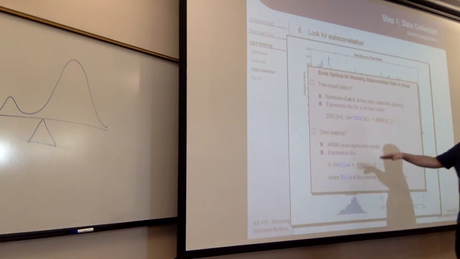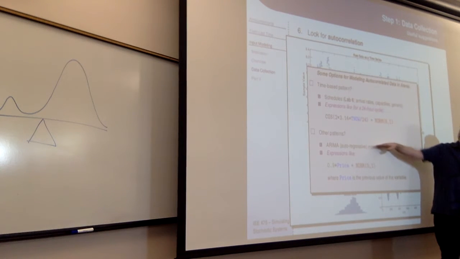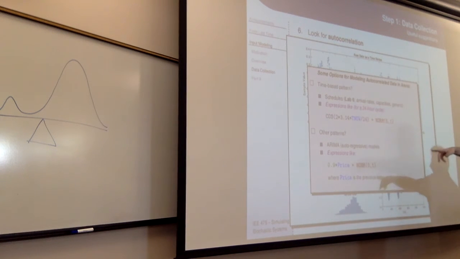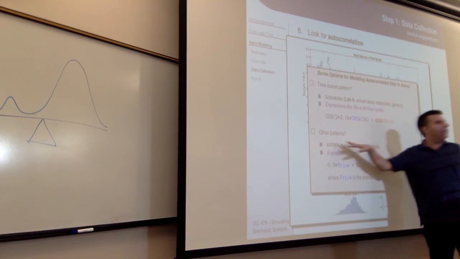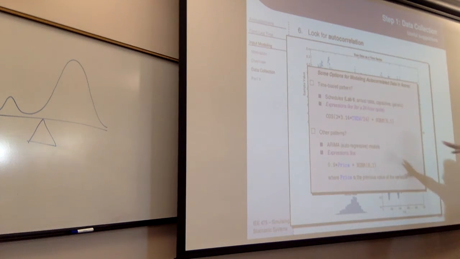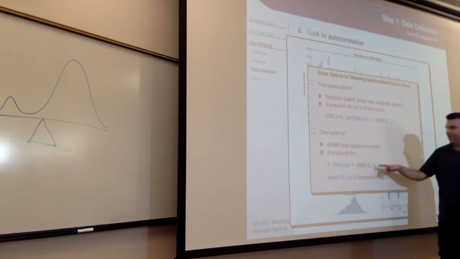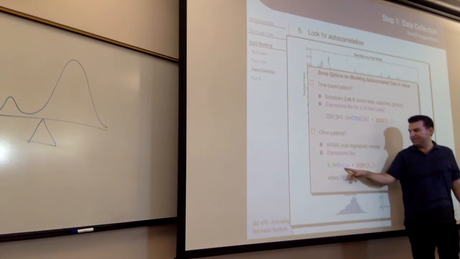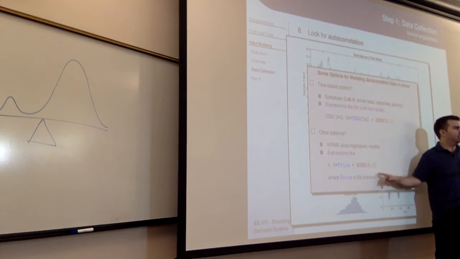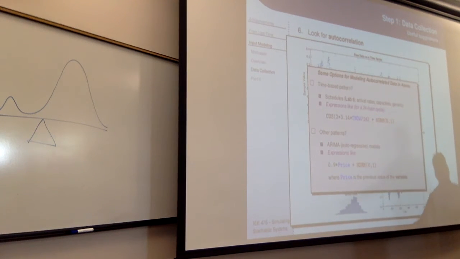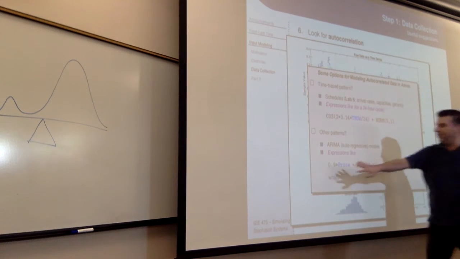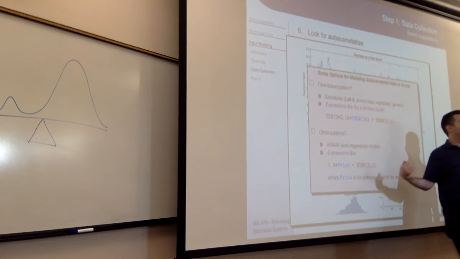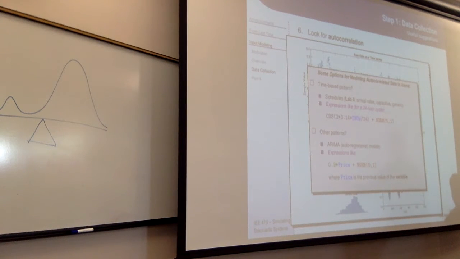Again, in later stats classes you might take, you'll learn about ARMA or ARIMA autoregressive models, and those statistical models are meant to model exactly this. But they basically boil down to things in ARENA where you can say the next price is 90% of the previous price plus some noise. This is what I mean by an autoregressive model, where the next value is some version of the previous value plus a little bit of noise. And you can build that into ARENA if you want to model daily price fluctuations in an inventory supply problem.